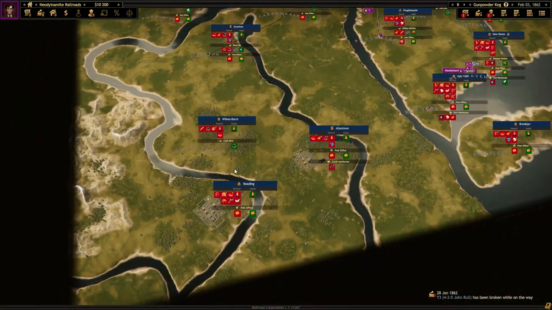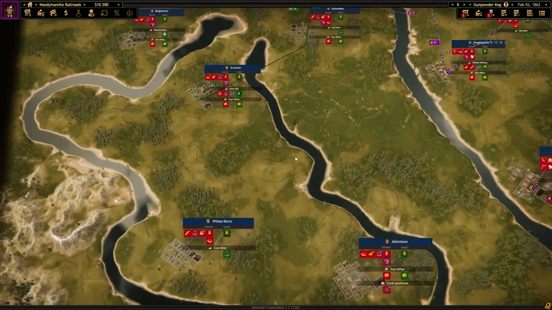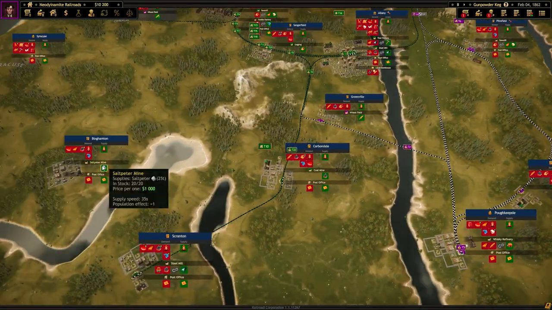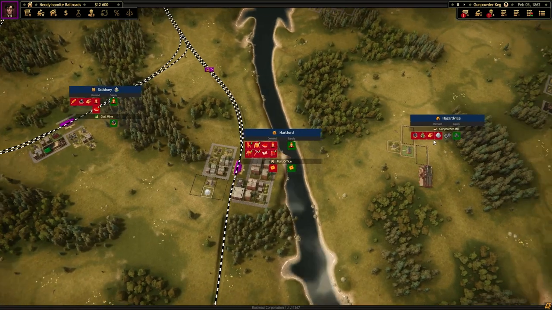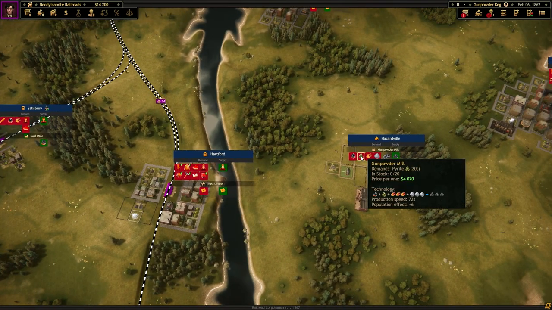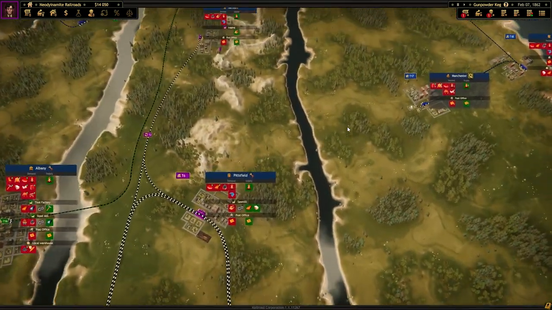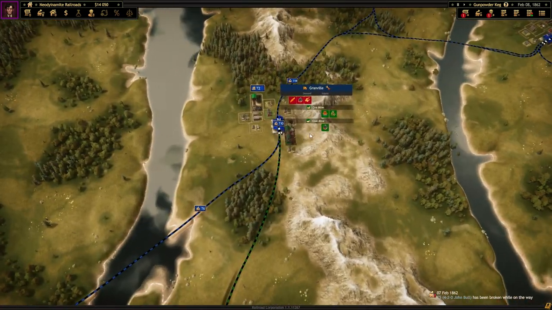Maybe I should actually try to develop towards this side of the country. But still, that doesn't change the fact that I don't have the necessary resources. The closest one is over here. So I need that thing. I'm also gonna need wood. Okay, wood is not that big of a problem. Coal, I got coal over here. And then comes the pyrite, which I don't have direct access to, probably in the mountains somewhere. Okay, this is like the closest one.